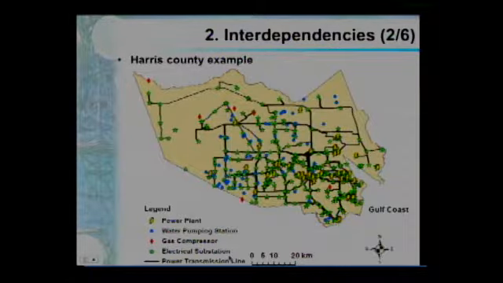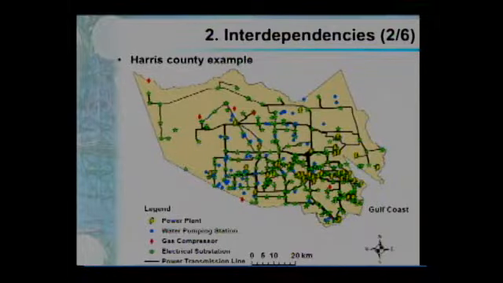Let's go back to the example of Harris County. So we have Harris County, the power transmission system there, but now we're adding all the water pumping stations of the city plus the gas compressors. And the problem really can grow in complexity. So since there is very little work on interdependencies, we started with a simpler problem. We have the full power transmission system, and we're going to be looking only at the power transmission system interactions with the nodes of the water system that use power. So we are not using all the pipelines of the water system, and we are not using all the pipes of the gas, just the nodes that consume power. So we're going to be focusing on how power affects water or gas. And in particular, I will be showing just power and water.